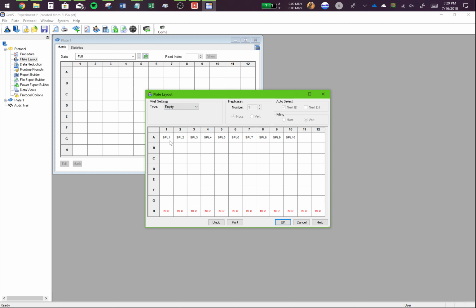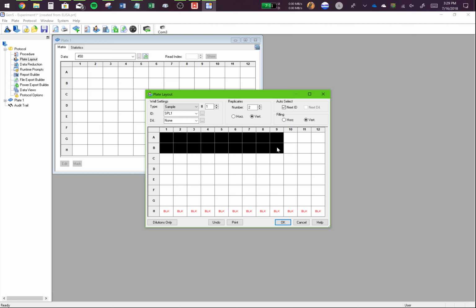So let's do that. First I'll empty everything. Then I'll add replicates. I'll add replicate number is 2. Do I want replicates in horizontal or vertical? So as I told you, the replicate for this well would be the same as this well. So I think it's vertical, it's not horizontal. If your A1 and A2 were replicates, you would click on horizontal. So select and drag till A10. And there you have your 10 samples with 2 replicates of each. Similarly, you can increase the number of replicates based on how you set up your experiment.